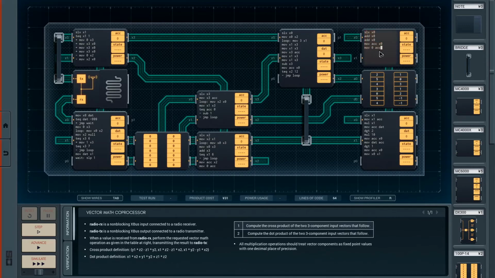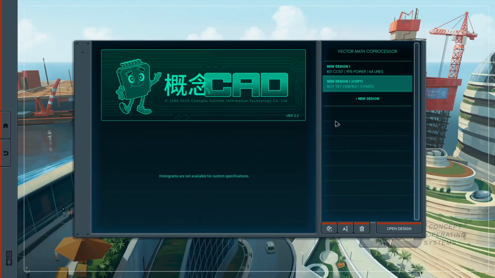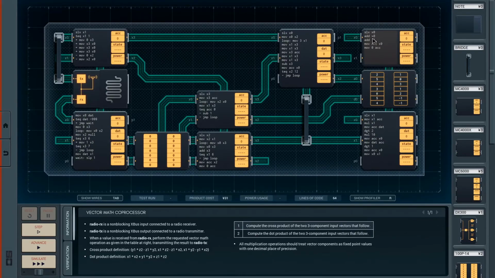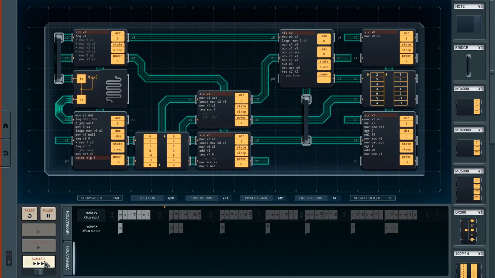Again, I could save some lines here by just making this... Okay, you know what? Fine, let's try it. See if I can get the line count down at all. So SLX X0. Move X0, X0. And yeah, so you just give it there for safekeeping, and what you do is, so you mul by 10, you move it there for safekeeping. Move dat ac, DGT1. So instead of move ac X0 and move X0, X1, you add X0 and then move ac X1, right? Seems to work.